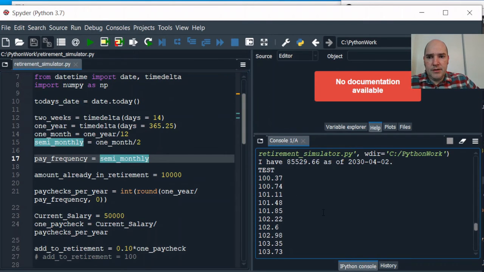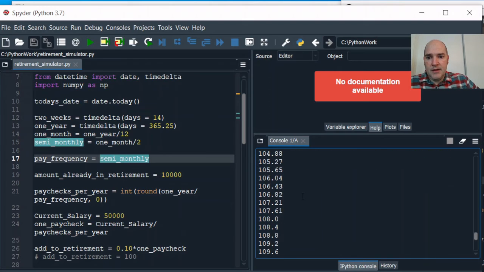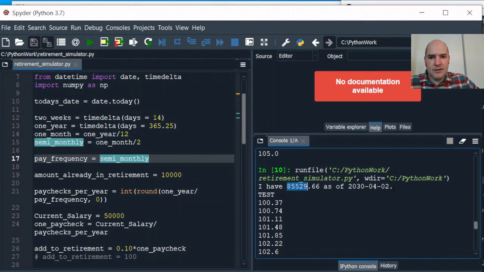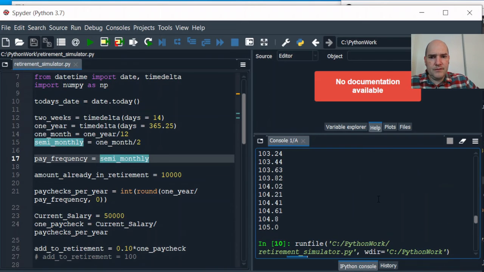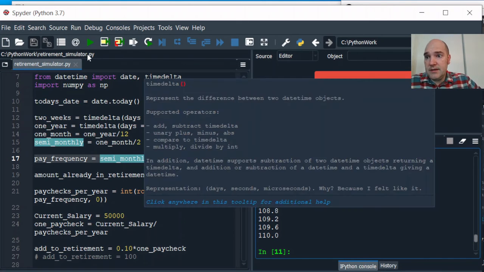And I'll look up here. So in this case, if we were earning 10% a year, we'd end up with $85,000 in our account and 66 cents. So this may change the last day. So now we're ending on 4/02 rather than before, because we started today, which is a different day than yesterday. But that's fine. Okay. I'm babbling here, but let me run this again.